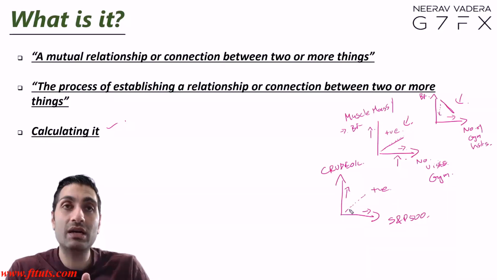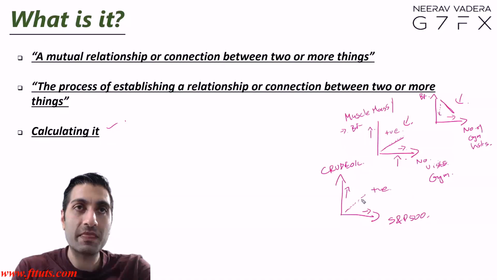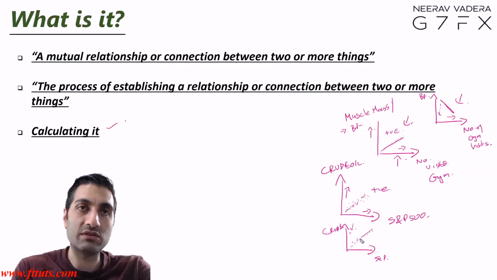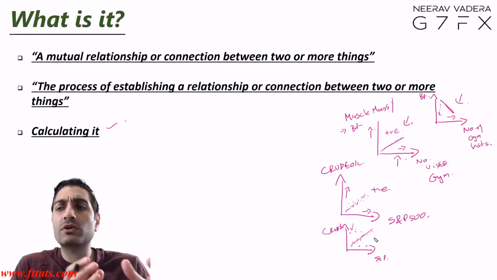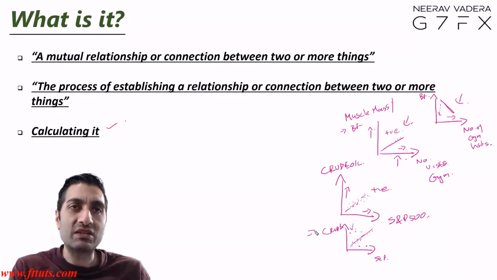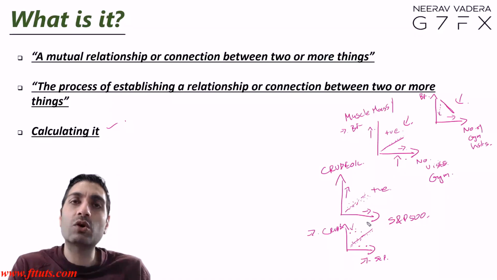We need to be able to measure that. Sometimes it's going to be very, very strong. Sometimes it might not be so clear. You're going to see these scatter plots, we're going to do them together. Sometimes crude oil might shoot up and the S&P doesn't, so you might have some outliers. Generally it will be this type of positive relationship, but sometimes you get outliers, which makes it trickier to use movement in crude to predict movement in the S&P. The correlation will be lower.